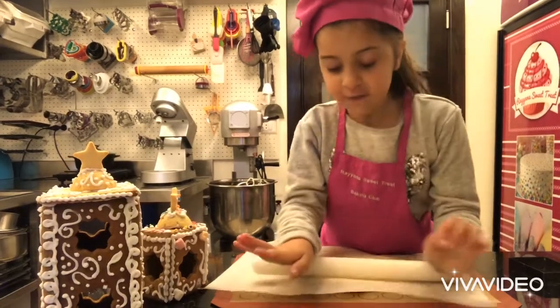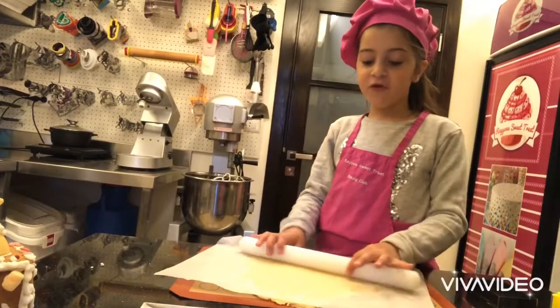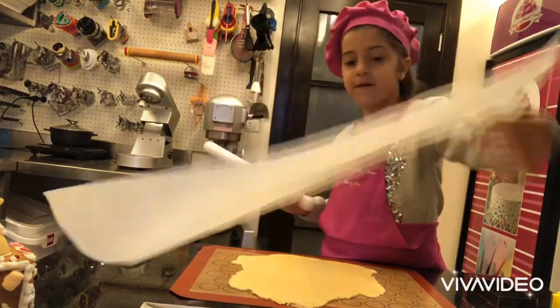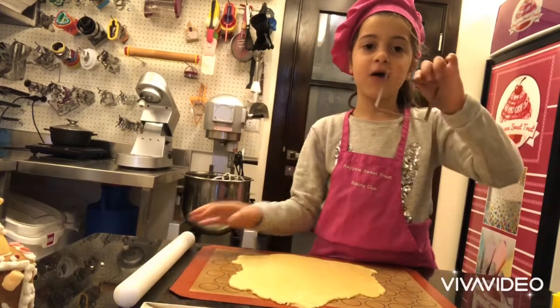So every day we put that thing in the oven. Don't make it too thin, because if you make it too thin like that, it's not gonna work. We wanna make 5 from that round triangle.